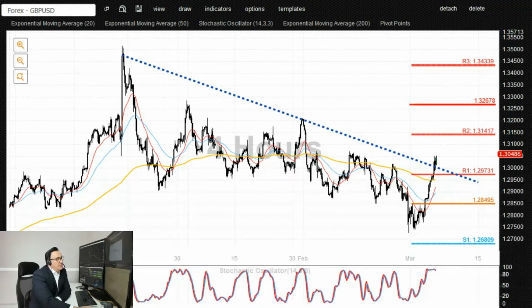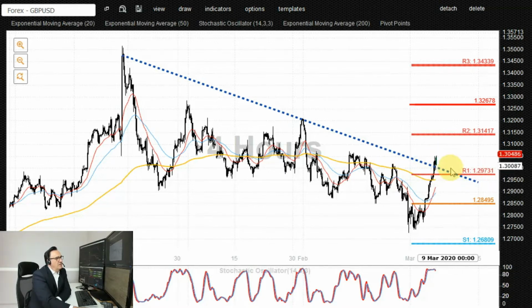Cable, very similar situation as well. Sterling was under pressure up until that magical level of 1.2950. And as soon as we got US dollar weakness, we saw sterling dollar break out higher above this falling previous resistance trend line, now newly found support, which is pointing to a major key trading zone. It's not one level, but a zone of about 30 points: 1.30, which is a nice round number, and 1.2973.